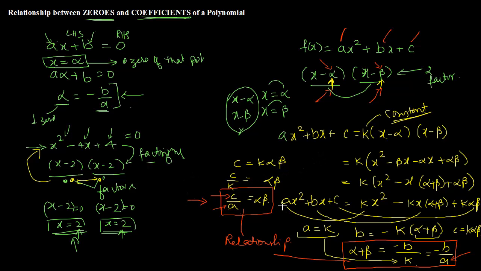And remember, the main important thing is you can get the product and the sum. If I need alpha plus beta whole square, or alpha square plus beta square, I cannot straight away substitute the value of alpha plus beta, because I have to use some identity, in such a way that I will only be using alpha plus beta and alpha beta. We'll look into that. I will give you some hints on what you need to do for this type of question. But remember, you can substitute alpha beta and alpha plus beta.